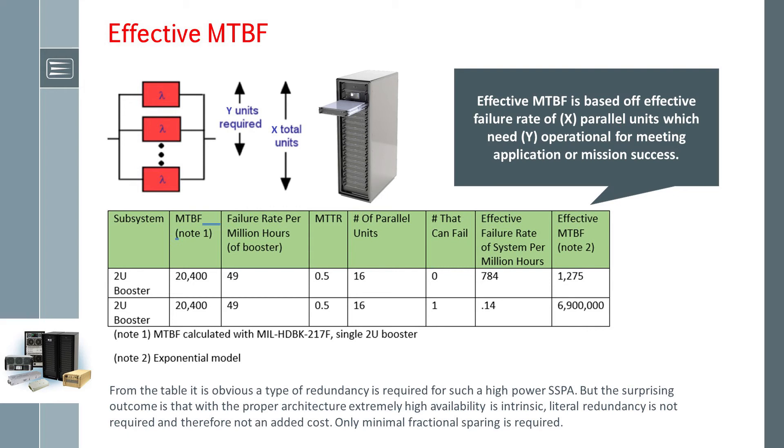The table shows the relevant parameters for a 16-drawer rack system, looking at the case where system performance meets requirements even if one amplifier drawer goes down. The MTBF here is an actual calculation for the 2U amplifier drawer using MIL-STANDARD 217F parts count method, and came in at 20,400 hours — a bit over two years. You can convert that to failures per million hours as a convenient comparison. Looking at the top row with 16 drawers, the combined MTBF is 1,275 hours, which is the result of an exceptionally high component count.